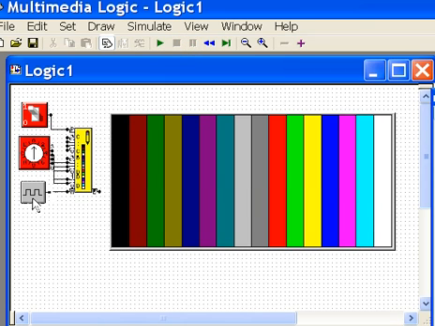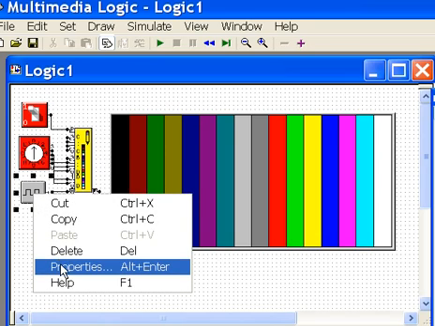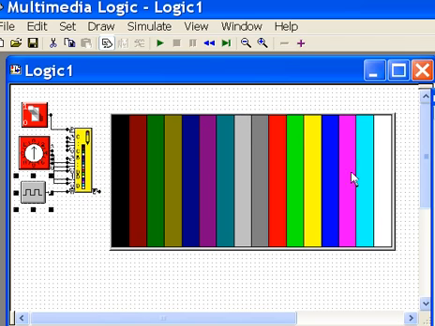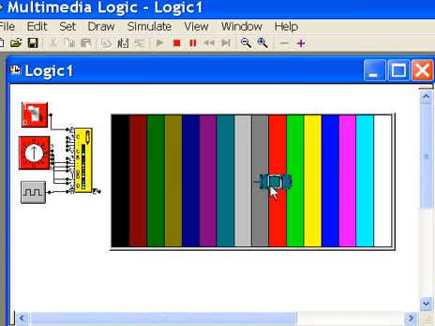I'm going to make some changes. I'm going to right-click on this guy here, and properties, here's my oscillator. I'm going to change the low cycles to 500,000, and OK. Now watch what happens. I run the program. Oh, see how slow he's going. I can shut this guy off. No more pen. Turn him on. Pen. Wow. What do you know? Let me go backwards now. Pen is on, so that vacant area should be drawn over. Yes, it is. Let me see if I can make him go down.